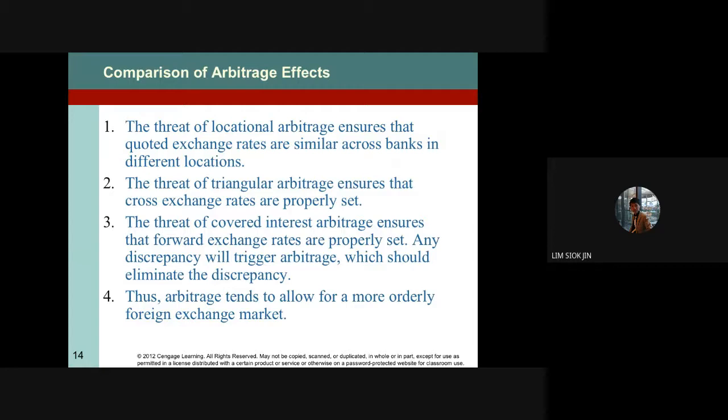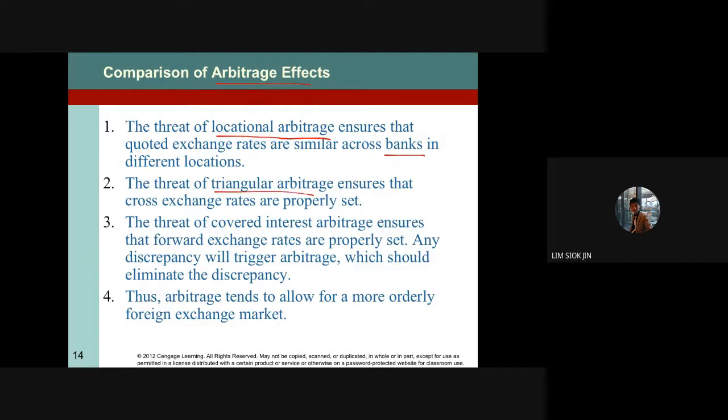So what is the effect of arbitrage? Arbitrage is also very dangerous for the seller, because if you take advantage of the arbitrage, you will be the person who profits. The losses will be borne by the banks. Banks will take the losses. So this is a threat to local banks. So when banks want to set the price of their currency, they have to do enough research to make sure that you don't profit from it.